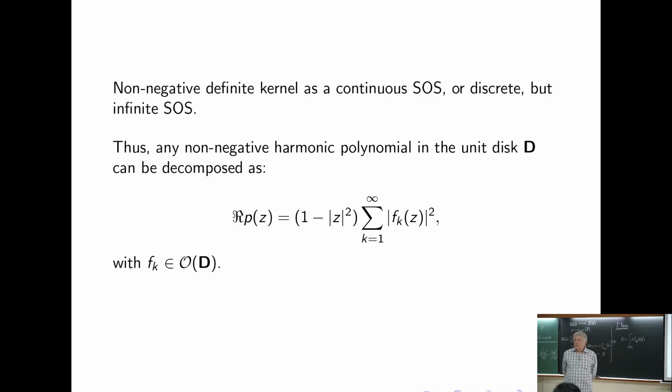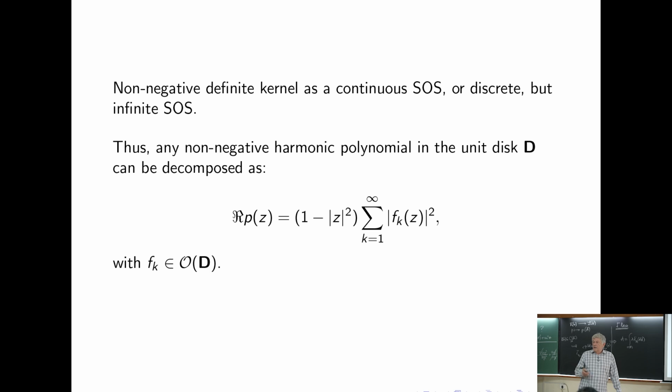If Riesz remains on the board with the following well-known and famous formula. Let's take a non-negative harmonic polynomial in the unit disk. As we know, it is the real part of a complex polynomial. And the question is, can we recover everything only from this part, not the full polynomial, only the real part?